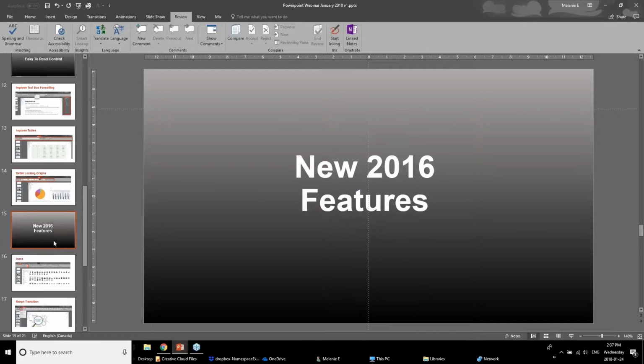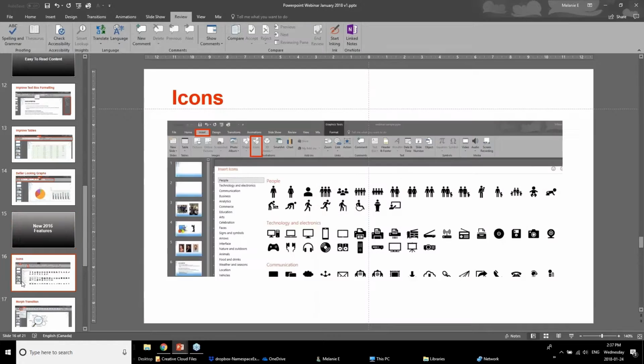So now we're going to move into some of these great features that have come around with 2016. And I think they've definitely upped the game for PowerPoint, and it's definitely stuff that I've been asking for and wanting. Again, I used to have to go into other programs to get them, and now it's great that you can actually do it all in PowerPoint. So let's talk about the common one, icons. There's tons of situations where, whether it's instead of using bullets, or maybe you're creating an infographic and trying to explain a diagram to people, having icons is a great way to tell a story.